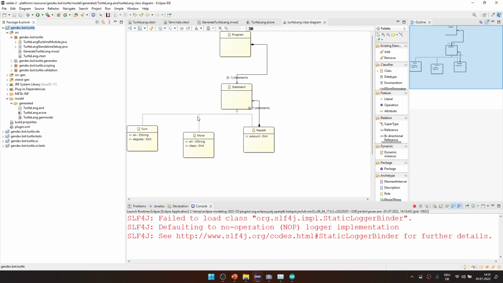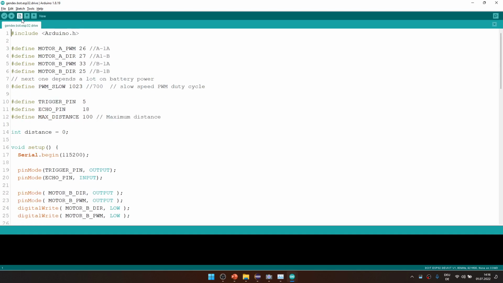You would encapsulate them in some API, and then you would generate code that uses that API. This way you keep the complexity of your code generator low. What we're going to do is we have this kind of constant code here in the beginning, so we could extract some Arduino library maybe, but for us, we'll just take these things as constants, as strings, and always print the string that is the first part of the code, and then do the code that we actually need to generate, and then print the string that's the last part of the code.